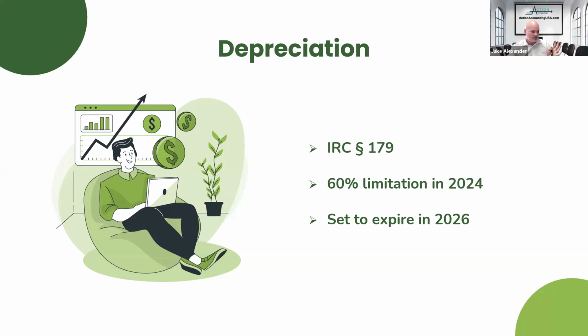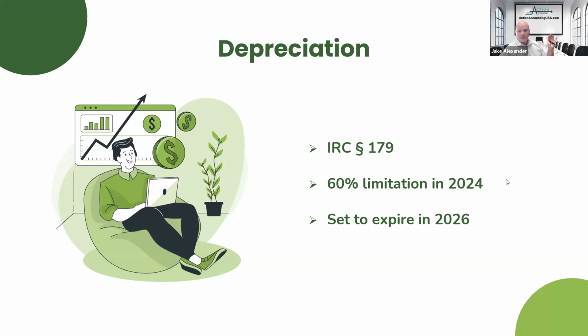It's on what's called a sunset period. So it would go 60% in 2024, down to 40% in 2025, and 20% in 2026. Like I said, I would be shocked if they didn't repeal that and renew it and make some sort of changes. But as of right now, it is set to expire. So as a business owner, you want to take advantage of purchasing assets for your business.